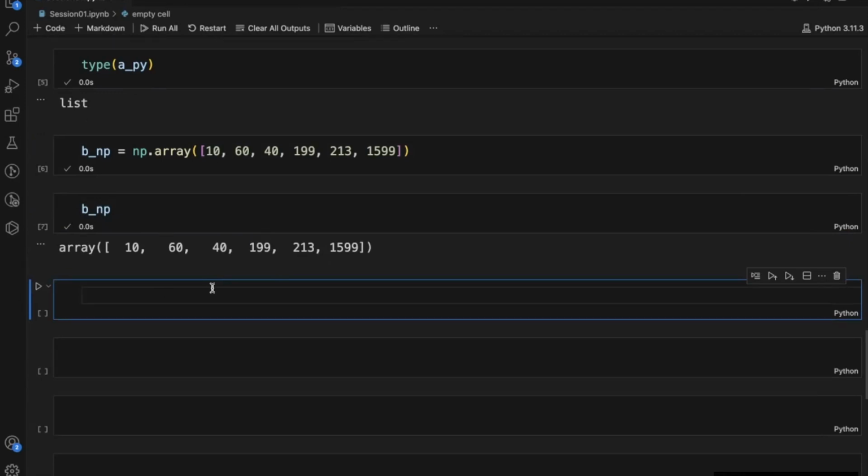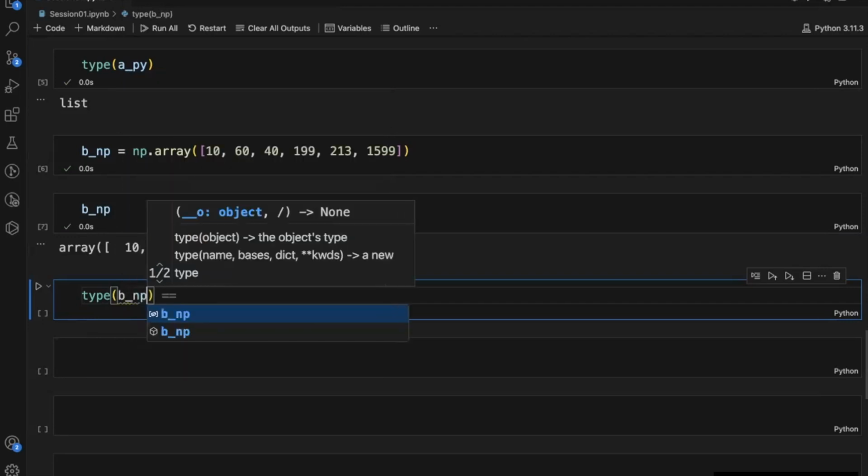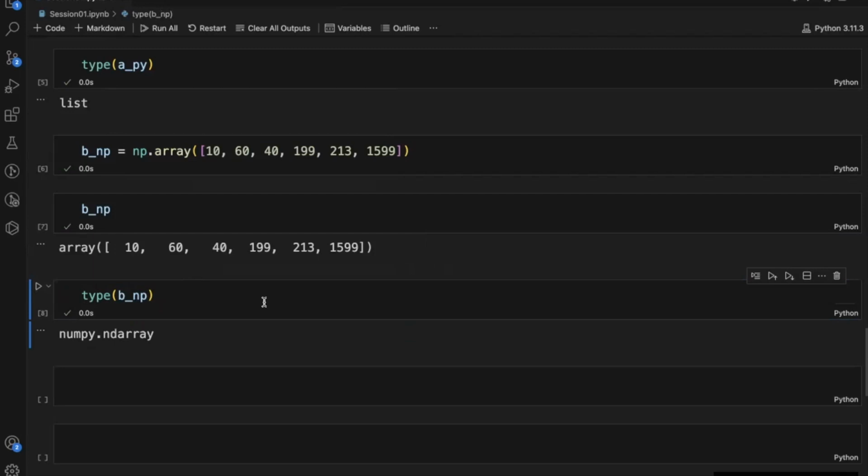And if you check the type of this, let's check the type of b underscore np. So what will you get? You will get numpy dot ndarray.